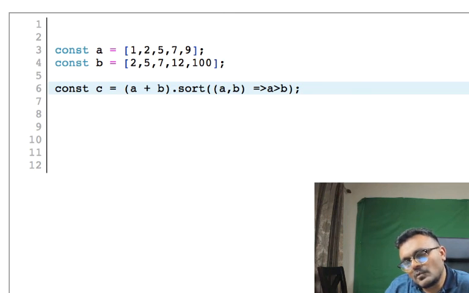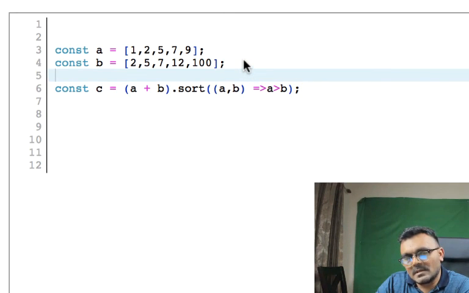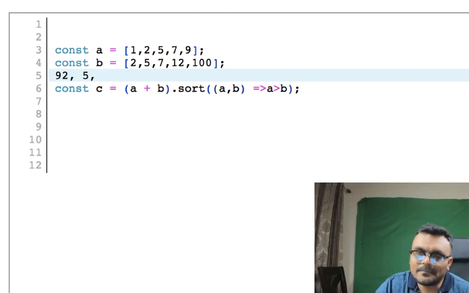No. So what the addition operator would do is, since the last element of A is 9 and the first element of B is 2, you would get a 92 in between.